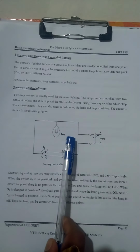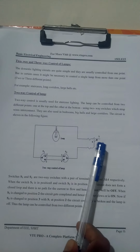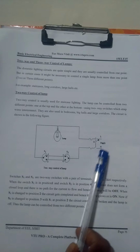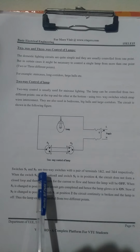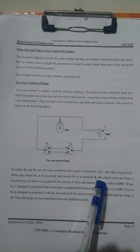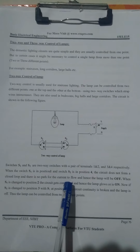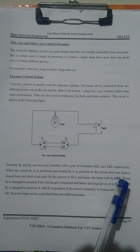Just see the figure: one lamp, two switches, with a single phase supply, that is line and neutral. Switches S1 and S2 are the two-way switches with a pair of terminals 1 and 2, and 3 and 4 respectively. When switch S1 is at position 1 and S2 is at position 4, the circuit does not close the loop. There is no path for current to flow, hence the lamp will be off.